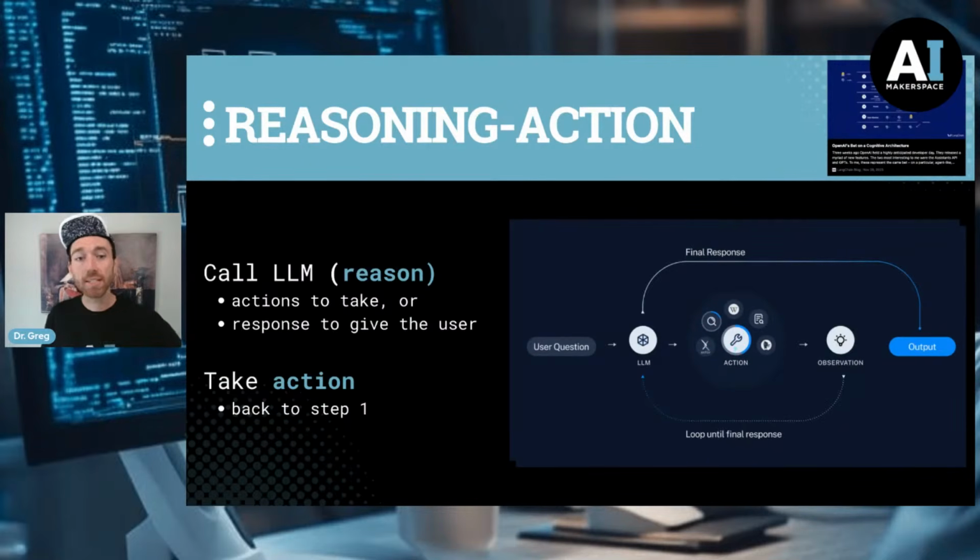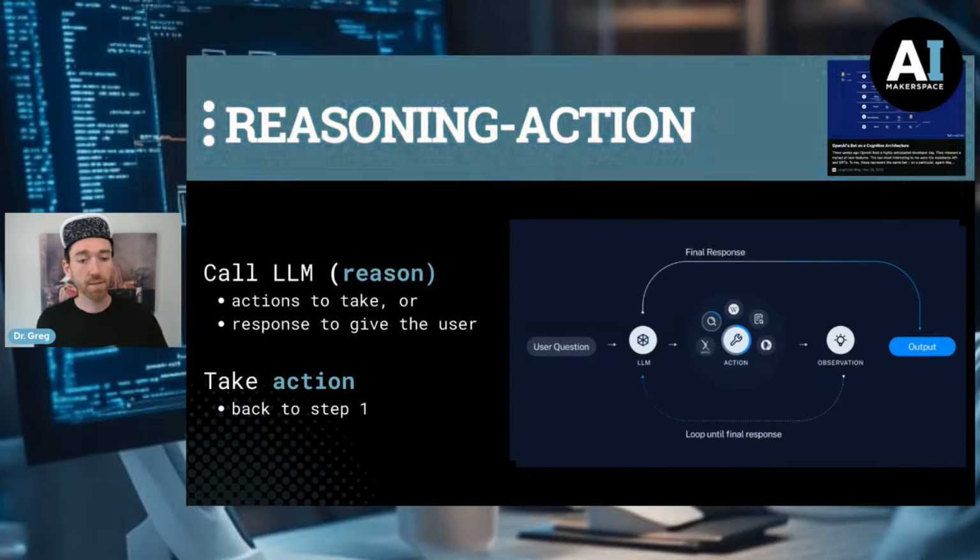After a tool is selected, we go and retrieve some data, we do some search, we leverage the tool so that we return some result. That result we can observe and we can decide, do I have the answer yet? If so, let me go to my output. If not, let me go back and find some additional supplemental information.